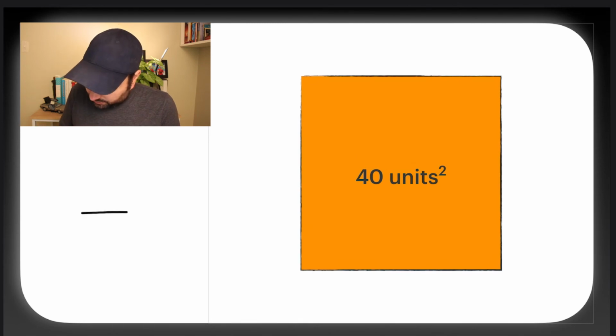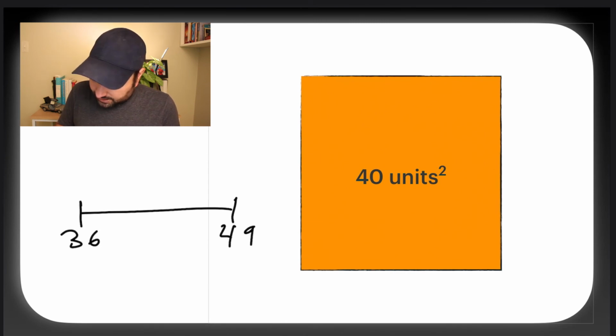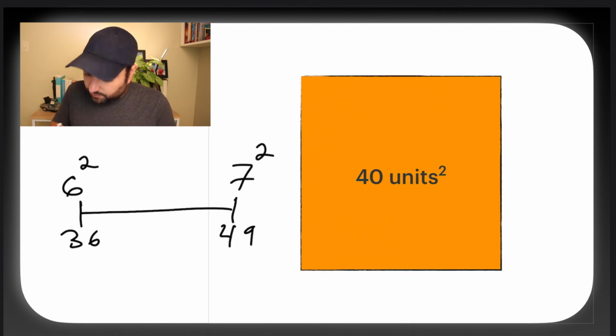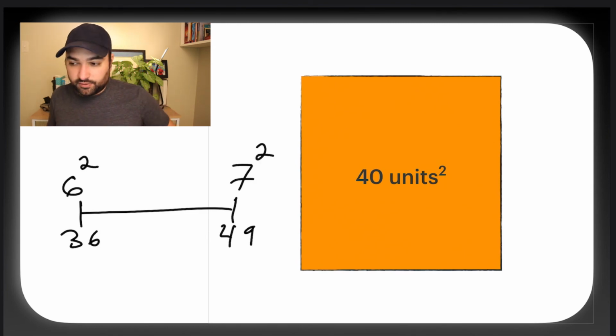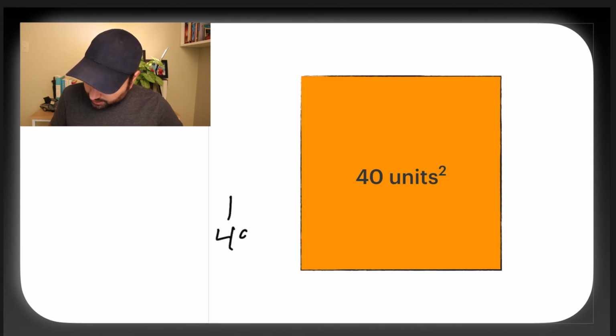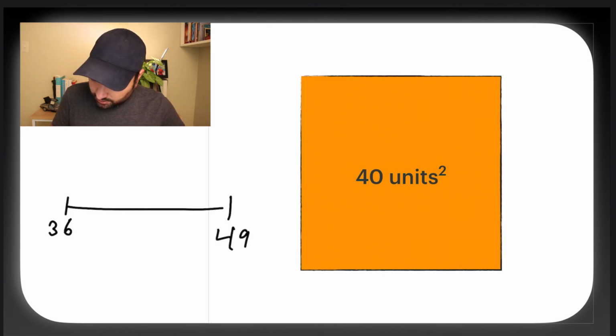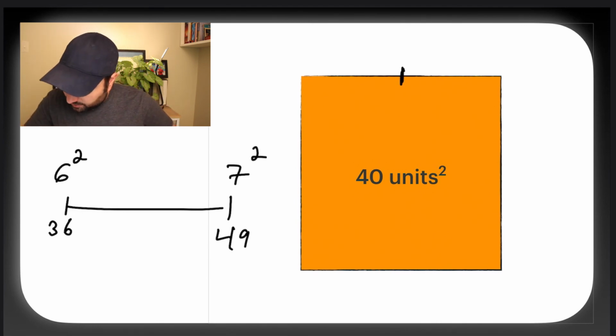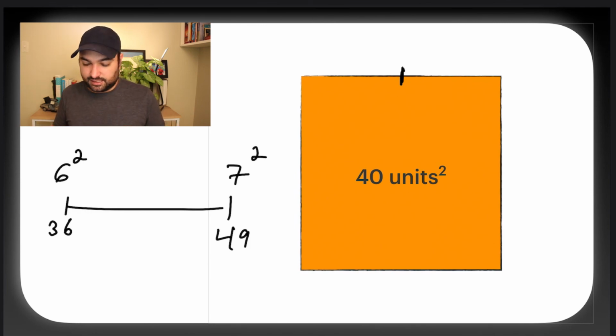Okay, and now moving on, so here we go. I know that 49 is just above 40, and we'll have 36 down here. 36 is 6 squared, and 49 is 7 squared. So what I know so far is that the square root of 40, so the length of the side of the square, is going to be between 6 and 7. So we have 40 units squared. Now I know that one side will have 49 on my number line, and on the other side we'll have 36. So between 36 and 49, and 36 is 6 squared, and 49 is 7 squared. So we know that the length of the side of this square is somewhere between 6 and 7.